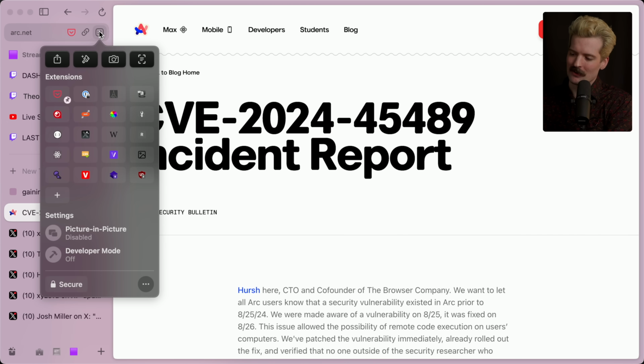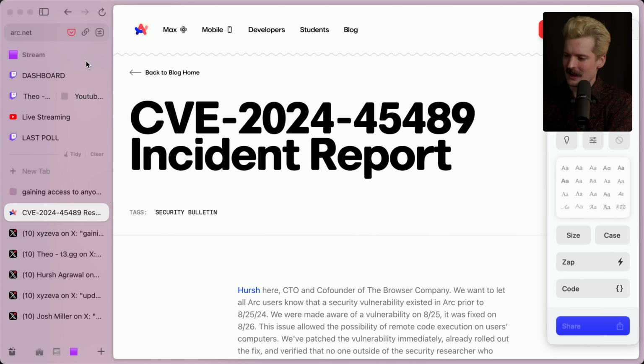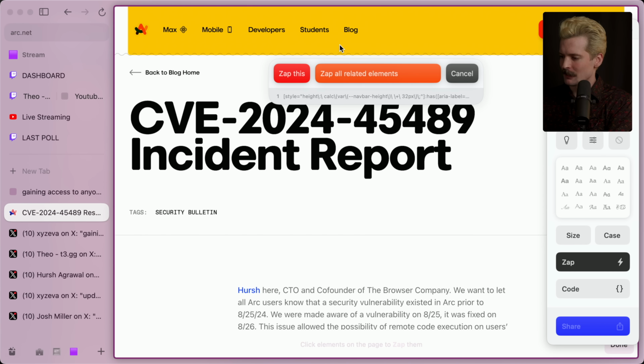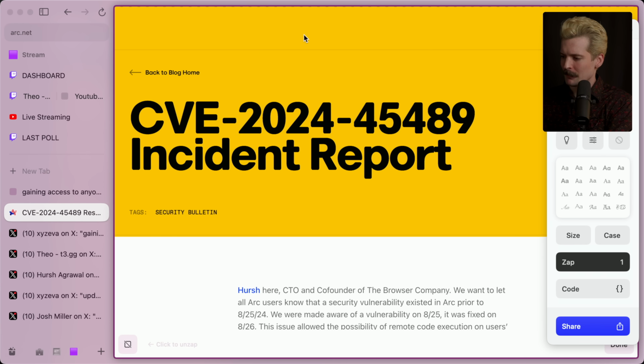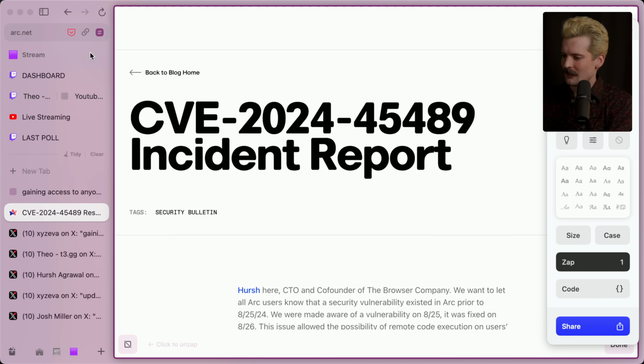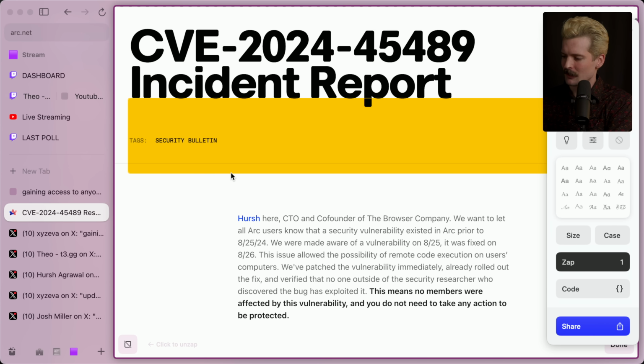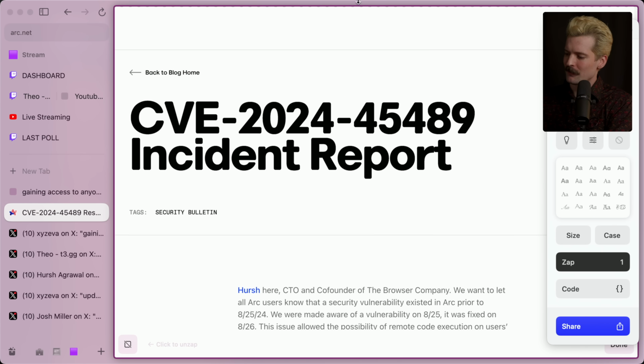I hated them at first. I still kind of hate them, but what they're meant to do is allow me to do things like change the page. So if I want this top nav gone because it takes up too much space, zap, now it's gone. Don't know if I can get just this section above, but I think I can scroll it now. Yeah, cool. So the point of Arc boosts is they allow you to customize the site.